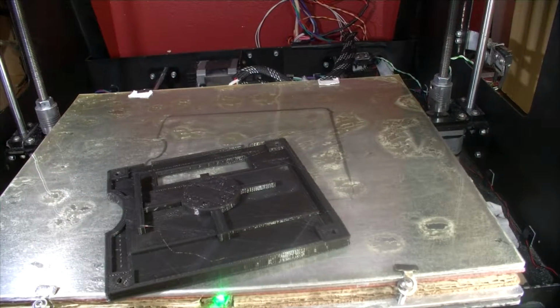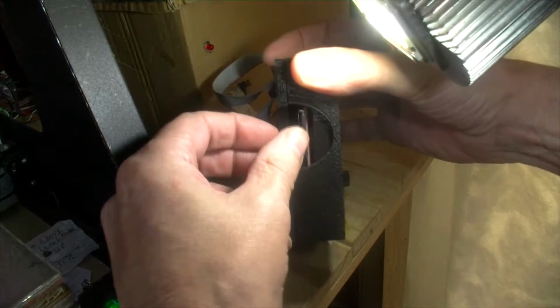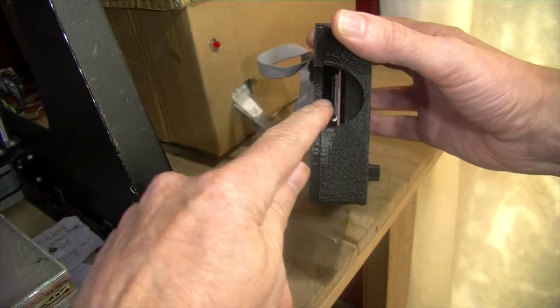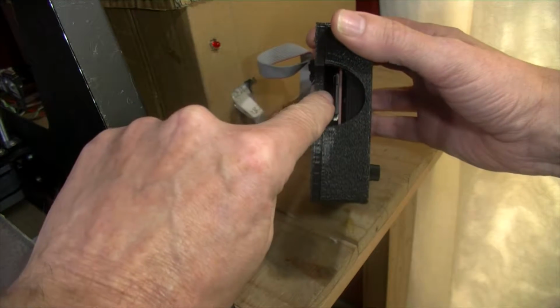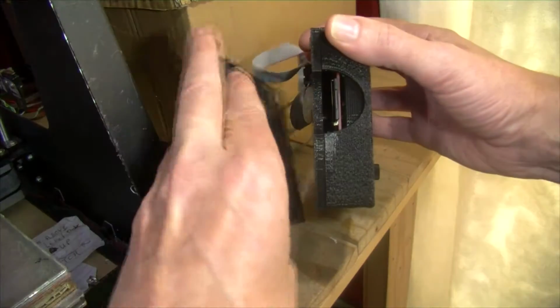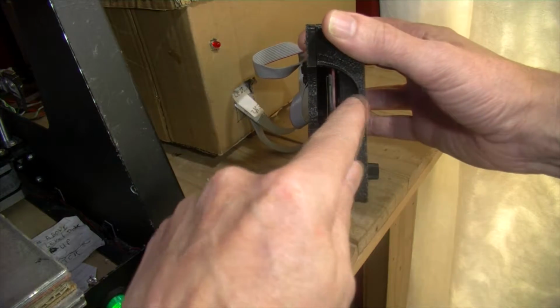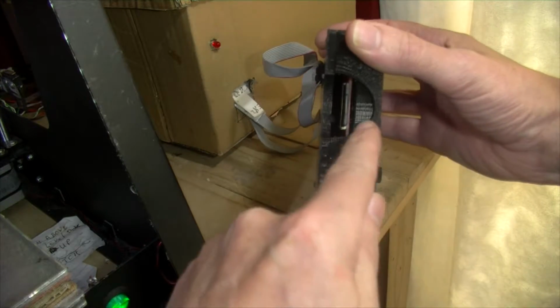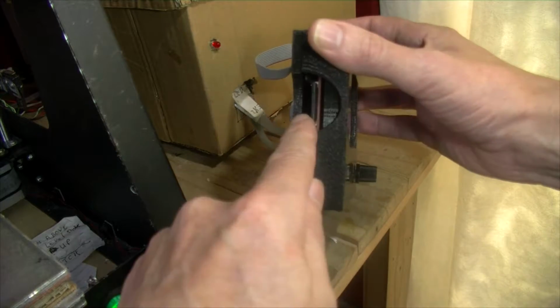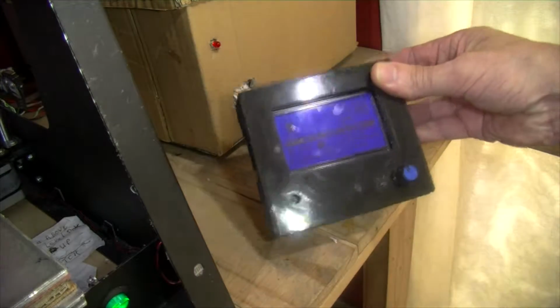So I'll just show you on this other display. Basically this is this back plate here. So the opening there is to get your fingers in. But see how there's a gap there. I think it would be possible to accidentally put the SD card in round here and it would fall behind. So that is that new big plate there. I have modified the front, but I haven't printed it out yet, to make this gap a little bit smaller so that the card can't go this side. So that'll be just about covered in, pretty much the same.